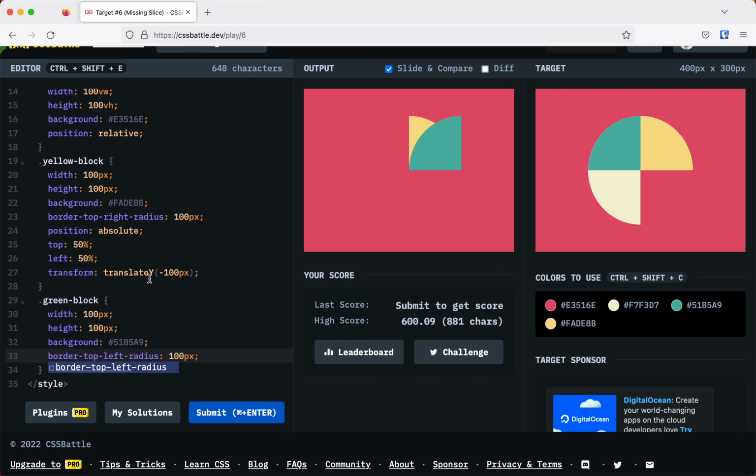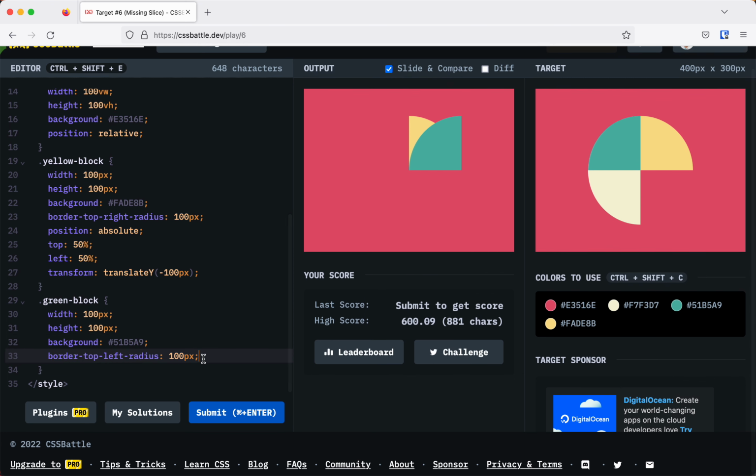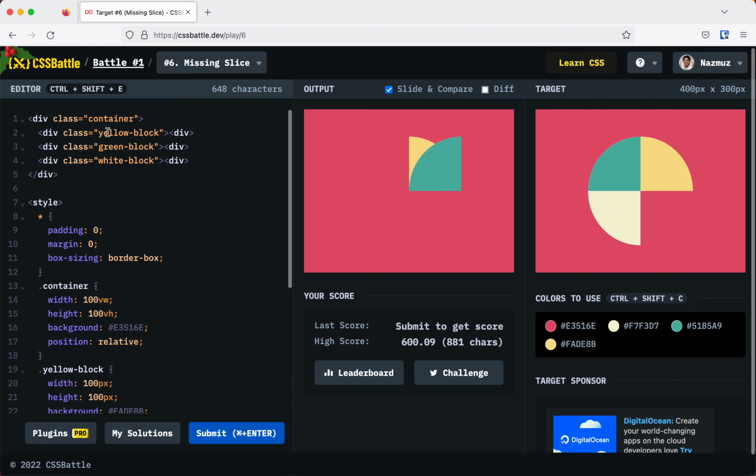Okay, so this part is good. Now, this is looking good, but all we want to do now is move this to the left side a bit so it positions properly. So we should move it over the same as the width here, but not the height. So what we're going to do is, it's interesting, it's positioning this element based on the yellow block, which I did not, oh, I know why, because we did not close this div.